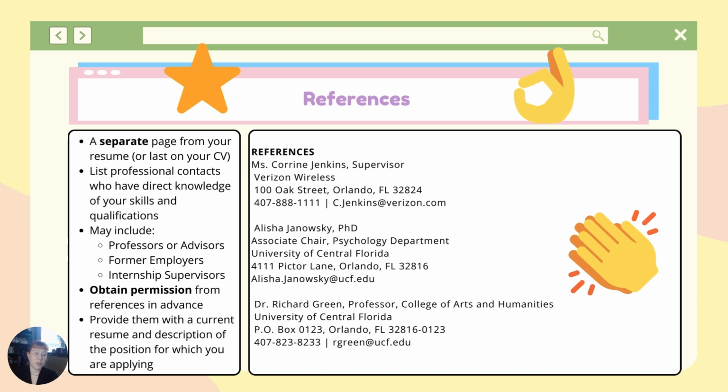Now, your references should not be on your resume. That's going to be a separate document that you attach if you include your references. On your CV, however, you can include it. It would be the last part of your CV. You would want to include at least 3 references, probably no more than 4 if you have those. And of course, make sure you have permission from your references to be including them on your CV for the different requirements or applications you're applying to.